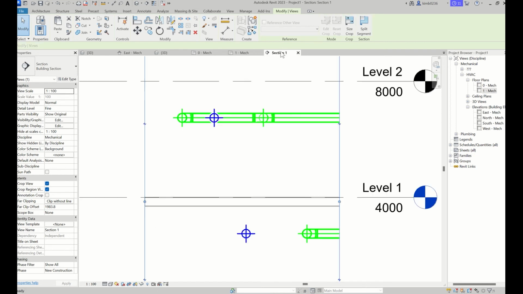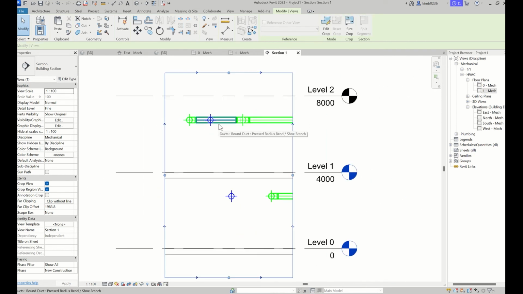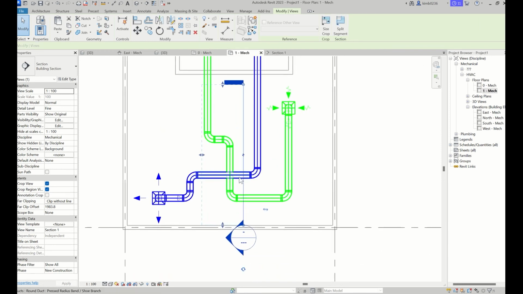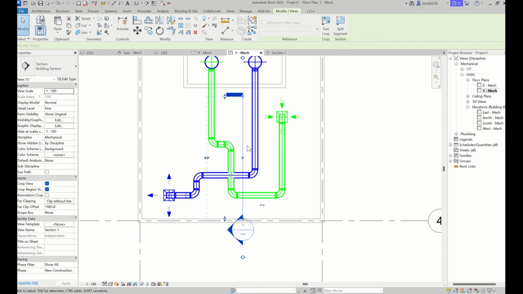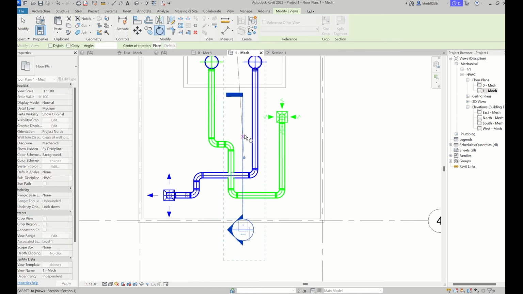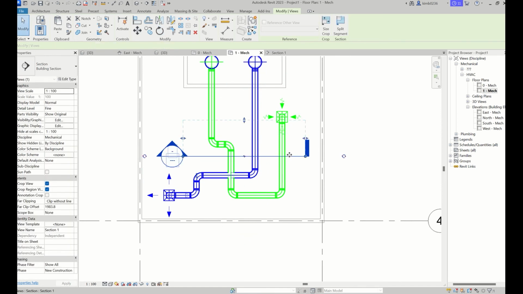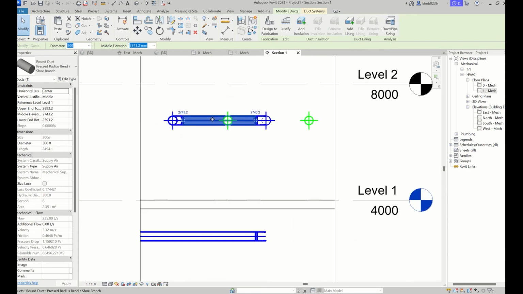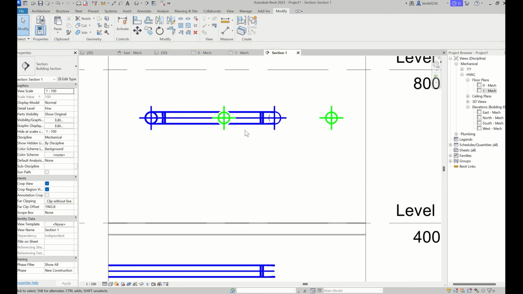Let's go to the view. There's our clash. We're going to do the same thing. This one looks tight, so we might have to adjust it a bit more. Maybe we'll have more room if we do it the other direction. So let's rotate the view so we're looking on this axis, and see if we have more space to adjust it. A little bit, maybe. Let's go for it.